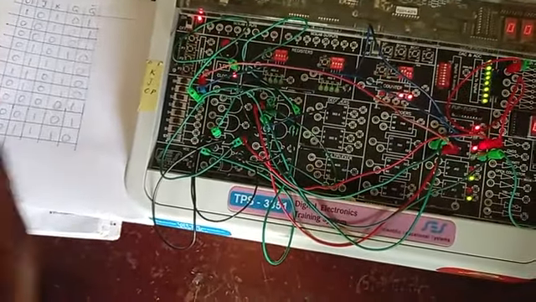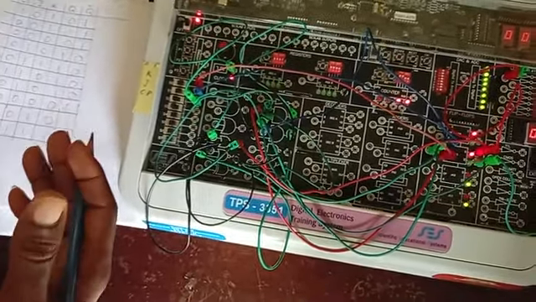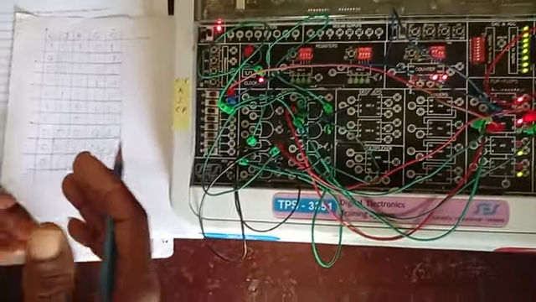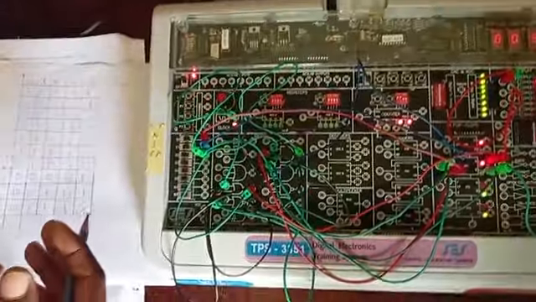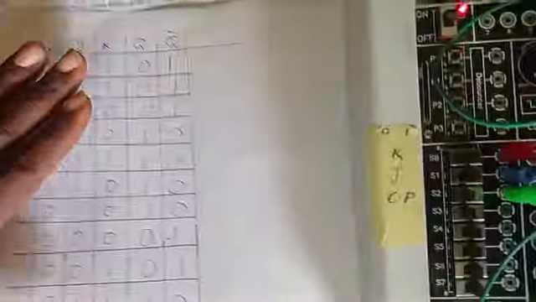That's what electronics engineers do. If a circuit behaves differently, we know that there's a problem somewhere. There's a way each circuit must behave. If the circuit behaves differently, that means there's a fault somewhere. This is the table. This is what we're supposed to have, and this is what we have when we are working on the circuit.